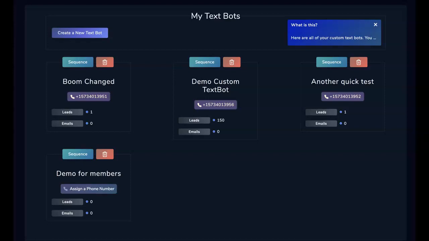This is Jeff Long, CEO of Textbot, and I am here with a very exciting video because in this video, I'm going to show you how to create and customize your text bots. As you know, as an AVA Plus member, you have the ability to create and customize up to 10 custom text bot campaigns. So in this video, I'm going to take you through that process, show you how to leverage all of the new features that I've now made live to you.